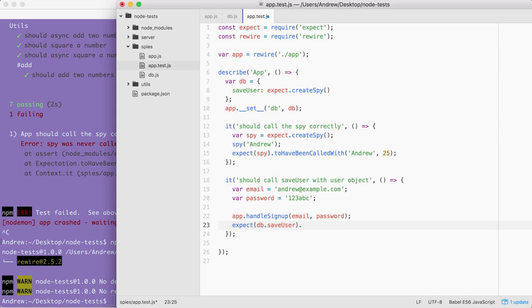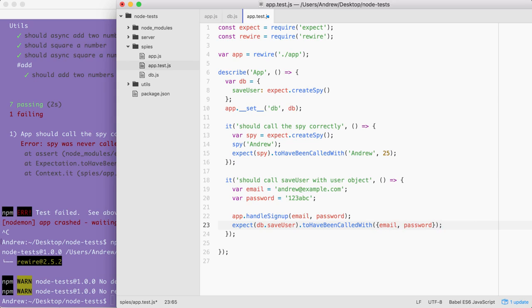I'm going to call .toHaveBeenCalledWith. And I'm going to call this with an object because that is what db.js should have been called with. We'll use that same ES6 shortcut, email, comma, password. This creates an email attribute set to the email variable and a password attribute set to the password variable.